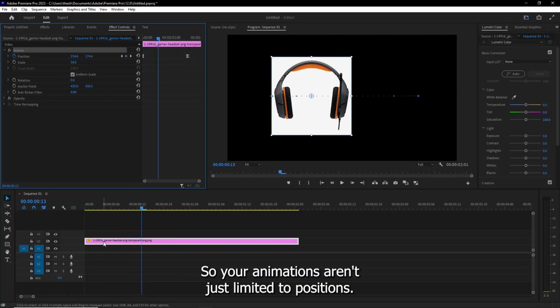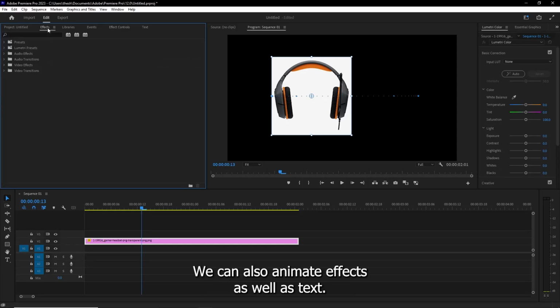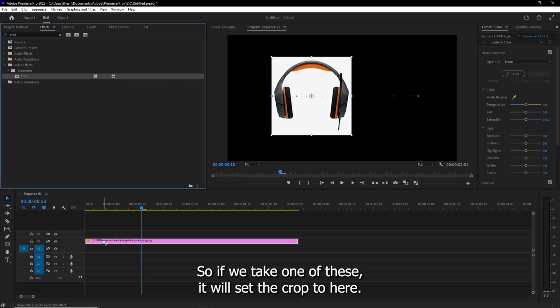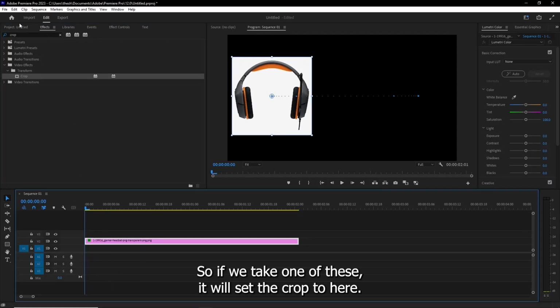So your animations aren't just limited to positions. We can also animate effects as well as text. So if we take one of these, let's get the crop tool here.